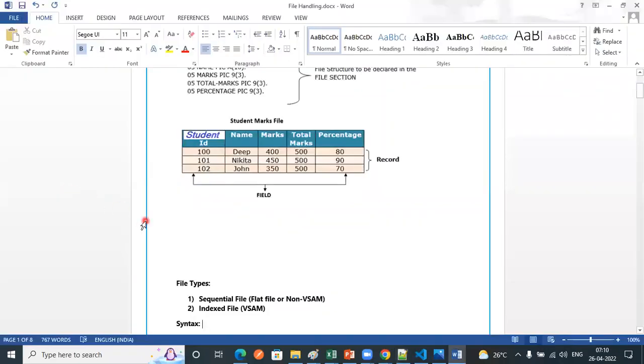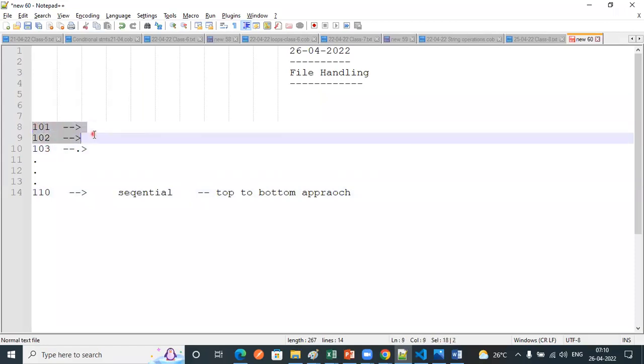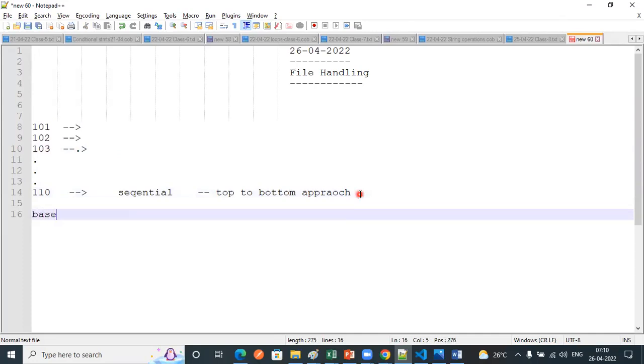Coming to indexed files. I know the index, suppose the index is 103. So there is no need to read one by one. Directly you can go to the key, and based on the key we are going to read the record.